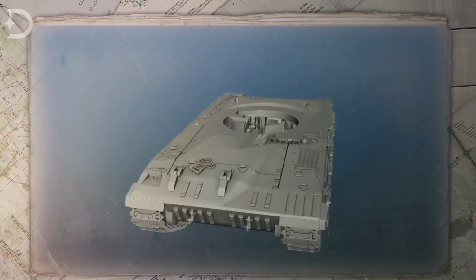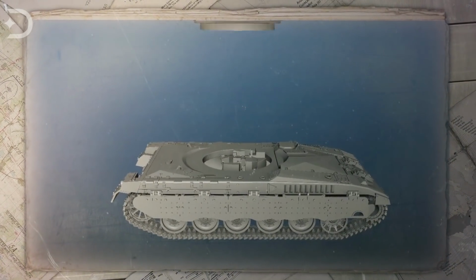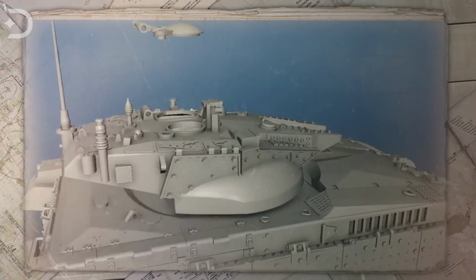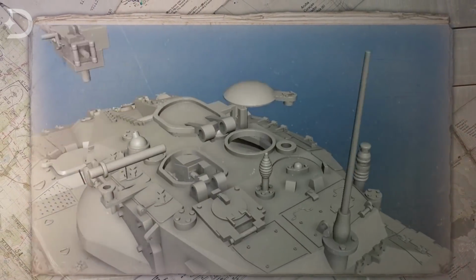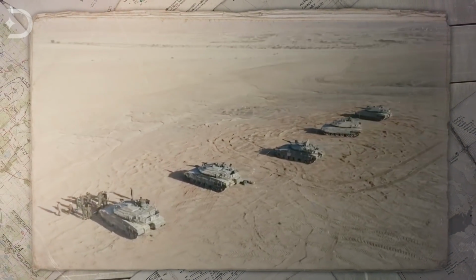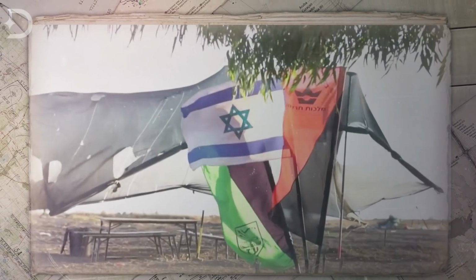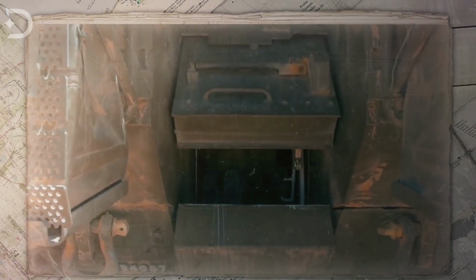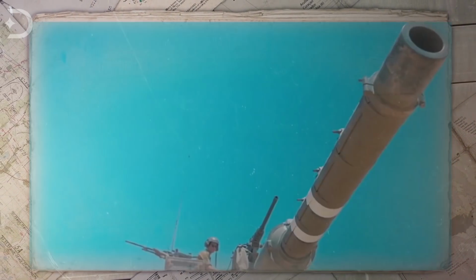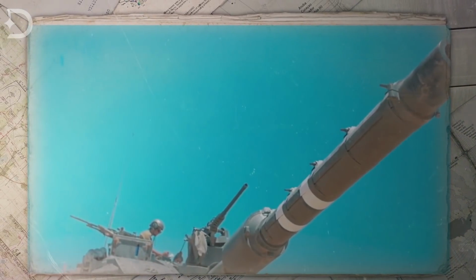In battle, Merkava 4 uses its MG253 120mm main gun that can fire a variety of ammunition, including HEAT and sabot rounds, like the APFSDS Kinetic Energy Penetrator, a small diameter projectile designed to pierce through enemy armor. These are fired from a semi-automatic revolving magazine loaded with 10 rounds that can quickly make Swiss cheese of enemy armor, allowing heavier explosive rounds to penetrate and rip open the target.